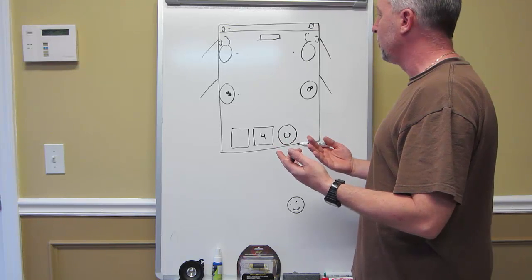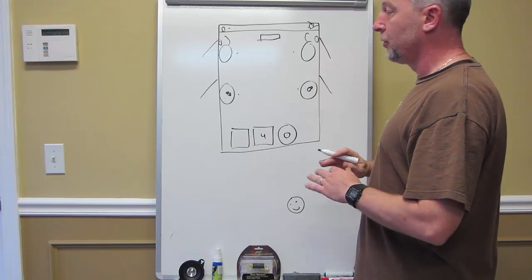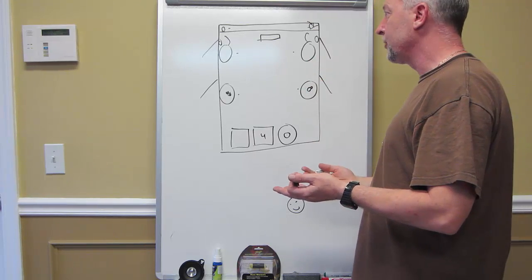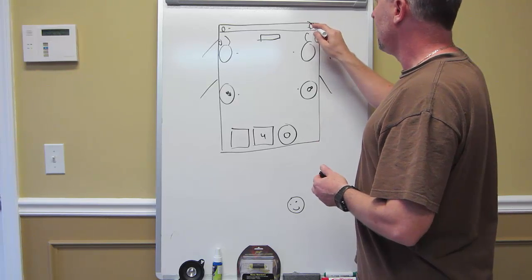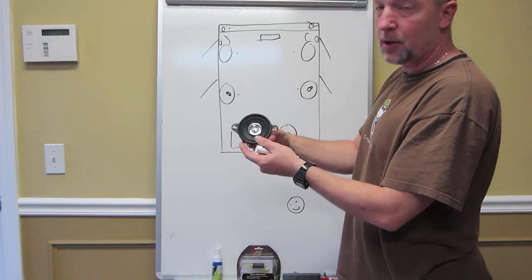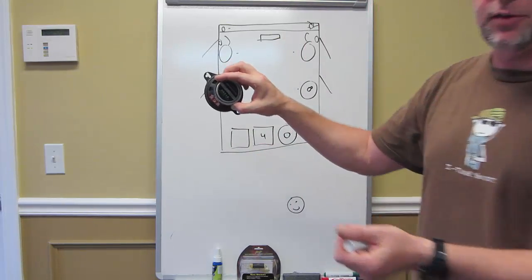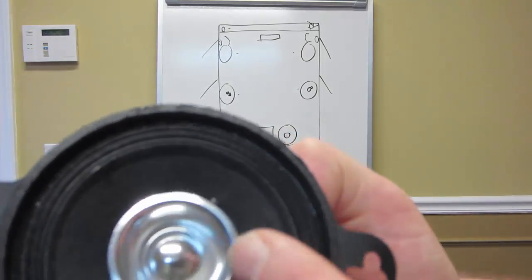So the problem arises: should he just get rid of them altogether, go with the component speakers and leave it at that? Possibly, you could do that, but there's another way to do it. I would suggest upgrading these to a slightly better type of speaker, because factory speakers, I mean, this is actually a Pyramid speaker, a 312SX, I'll show you. Really super cheap kind of speaker, dual cone, whizzer cone.